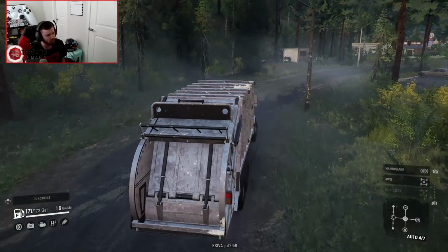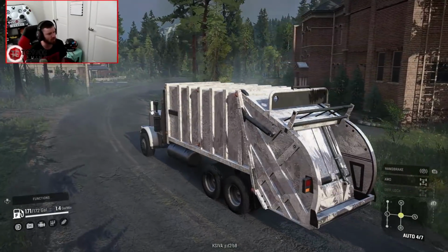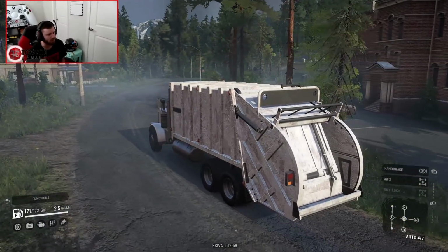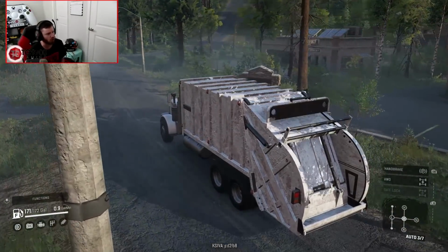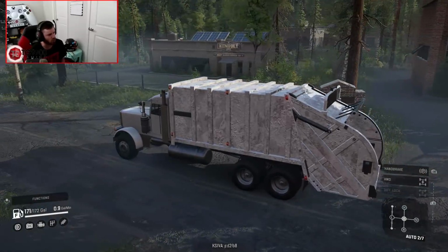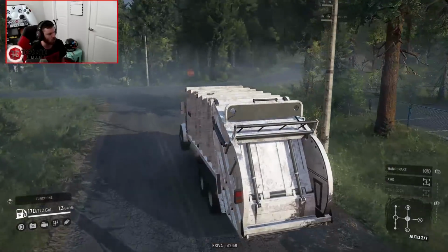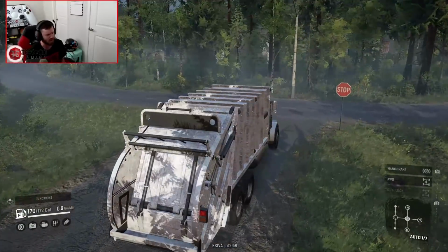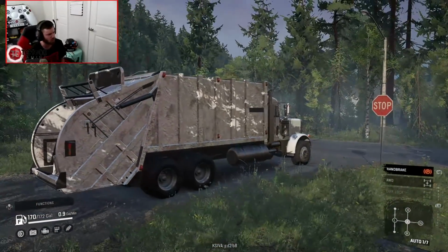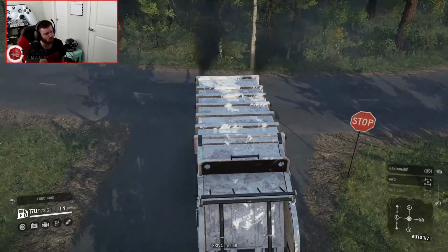It's such a niche thing to even want to try, but it does give some life to these neighborhood environments throughout the game. Because if you think about it, in the real world, a lot of these neighborhoods would have a garbage truck make its runs through them every once in a while, or on the general schedule that they run. I don't know too much about the actual pickup schedule of garbage trucks, but for someone that does, I'm sure it would be a really interesting element of roleplay.